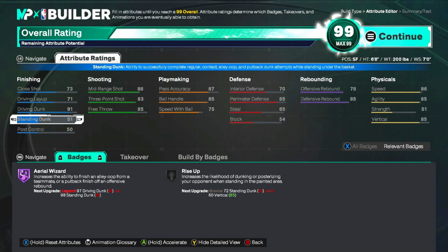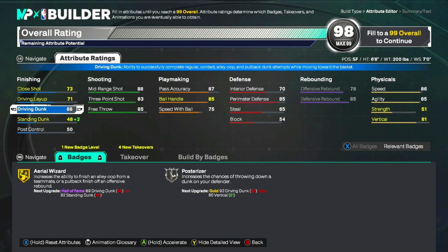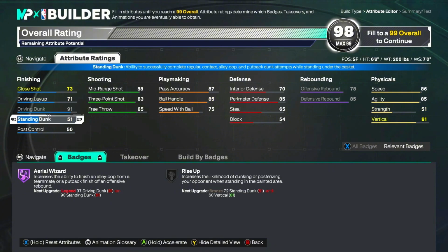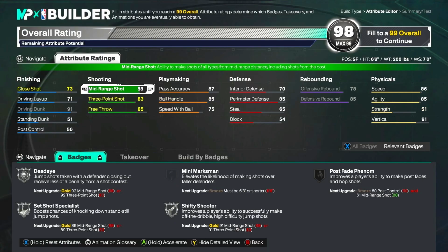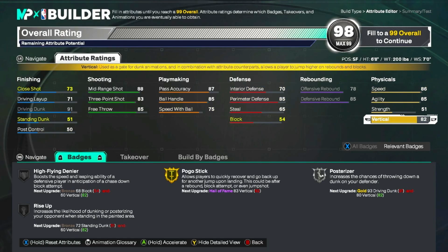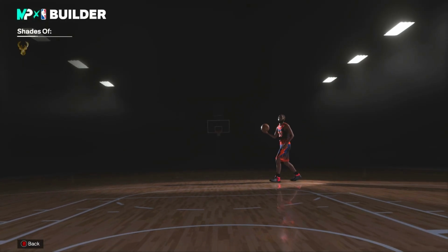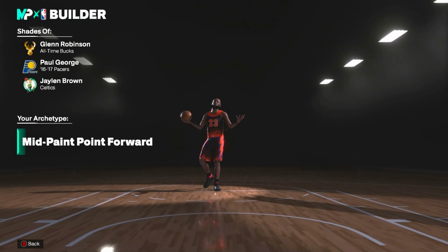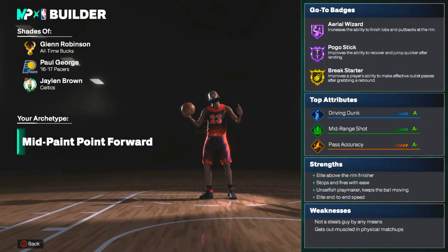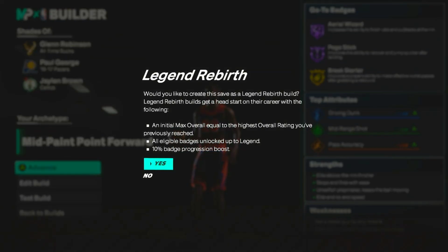So the LeBron package is a 40. If you try to bump that down, your driving dunk will go down. So 51. This is a 50. And I'm going to bring back my vertical to 85 like I started with. When you continue, I don't really agree with this. The shades that it gives you don't make sense to me. Like Jaylen Brown would have a better perimeter defense and steal, and Paul George, honestly, the same thing to me. But those are the shades it gives you.